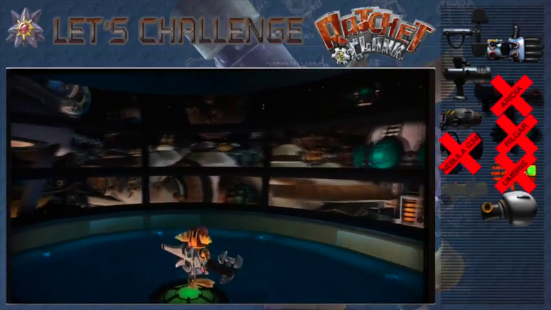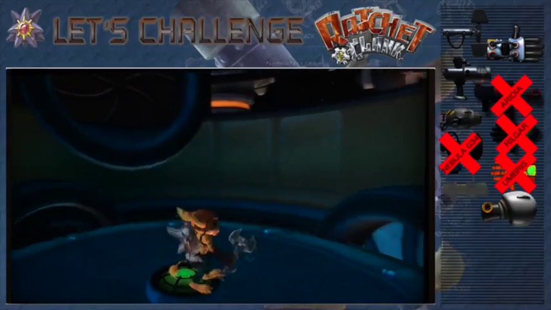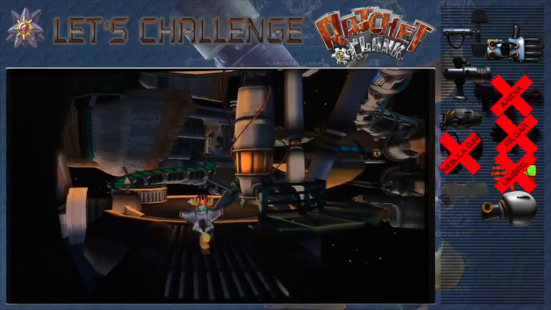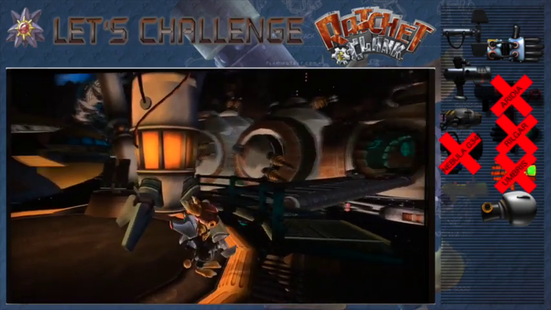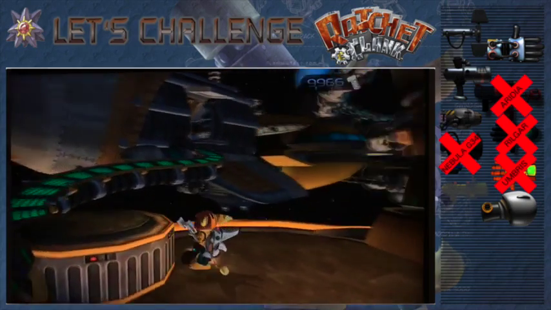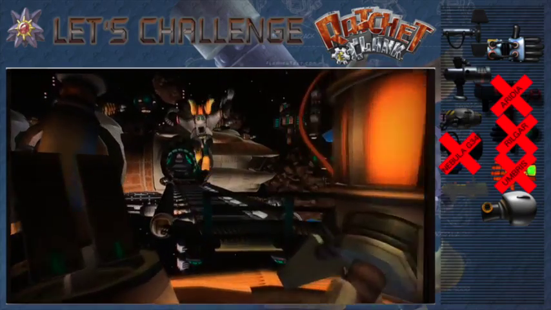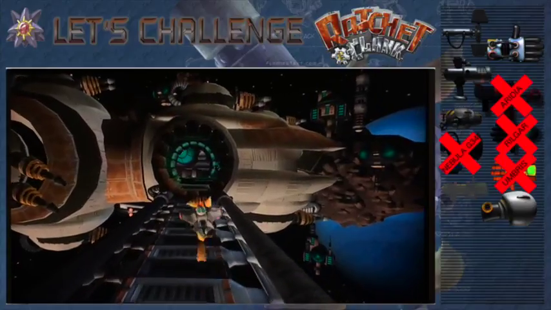So now the area where you were going around as Clank, we can now exit as Ratchet. And the only reason why you want to do this is to get the singular gold bolt that's around this area, which is located over there. Now, if I can remember how we actually get to it, that would be helpful.